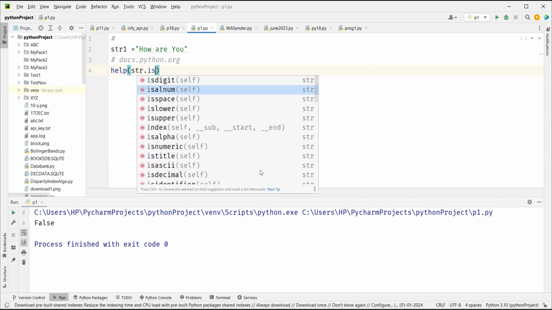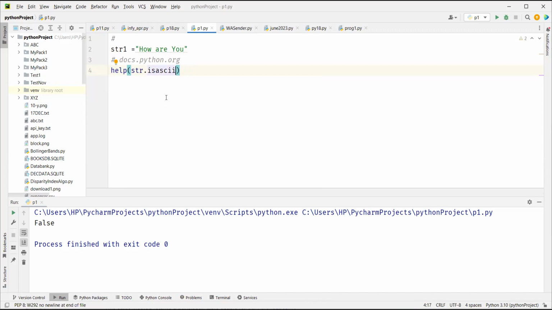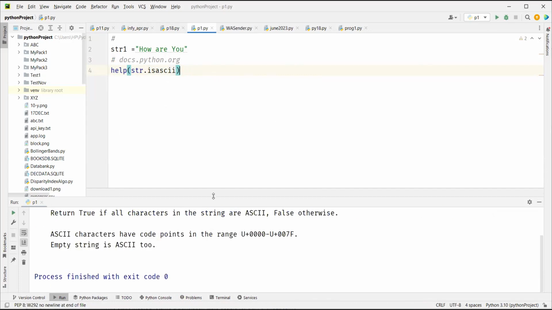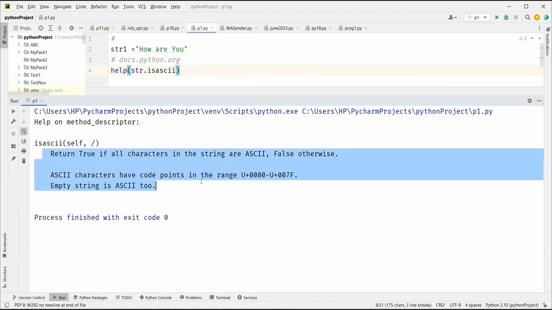We saw isascii, so let's see isascii. Don't give the bracket, just give isascii just like that. Now you run it. You see, it gives you the documentation here also. Same thing, what you saw there is here. So you don't even have to go to the documentation page. Using the help function, you can get this.